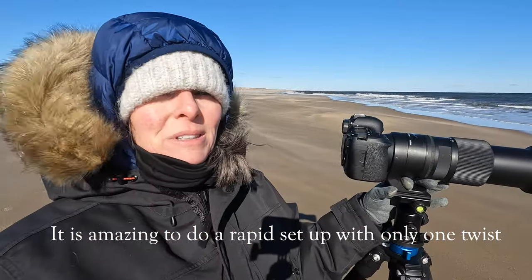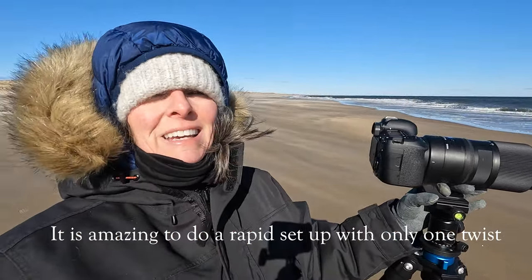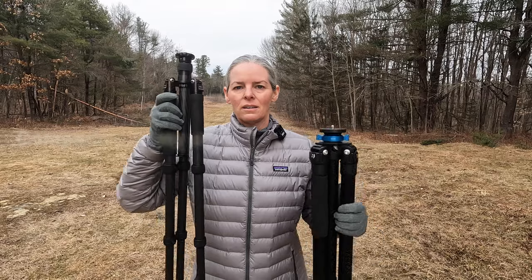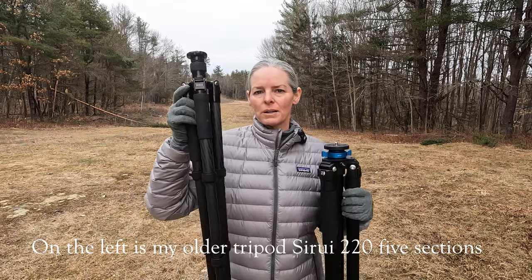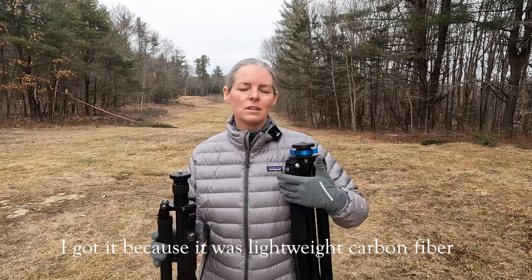Here's how it's set up — all I'm doing is releasing that first and I've got something to work with right away. See how this one is bulky and big, and I love it. This one I could hike up a mountain if necessary, but over the years it turns out I don't actually carry this up that many mountains. Most of my effort in photography comes not that far from my car. You should probably invest in the tripod that is going to work in the most critical situations or the most camera-lens-appropriate situations for you.